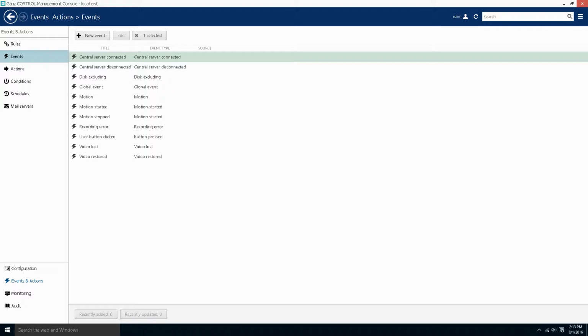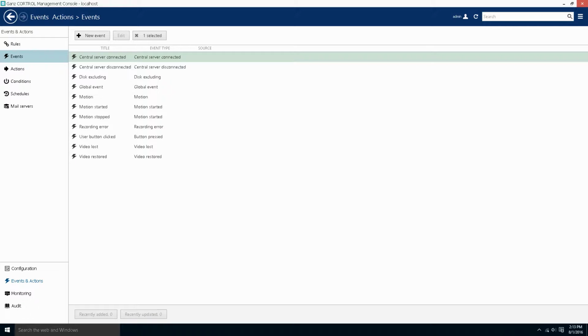The Events component is where we can define what qualifies as a system event. An event is when the CORTROL system or system components' expected normal state changes. Changes or events are used to trigger actions that alert the CORTROL administrators and/or users in some form and/or fashion.